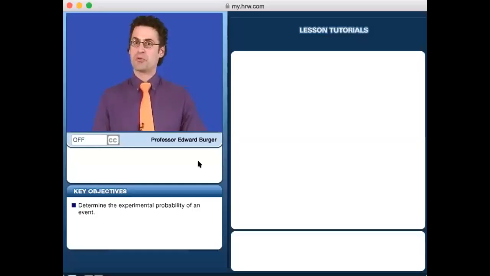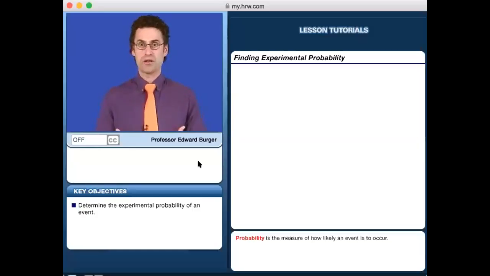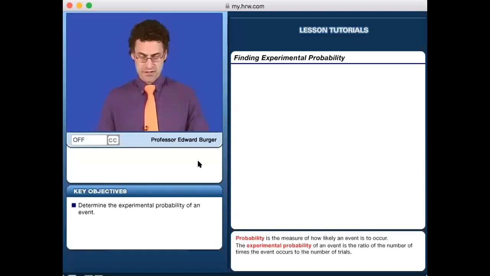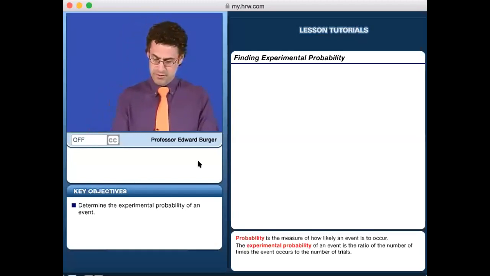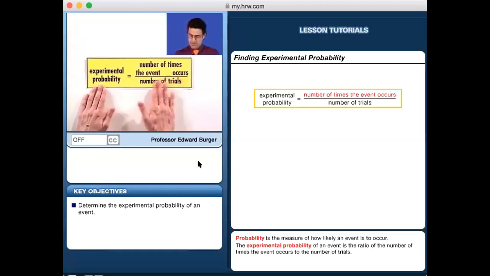Okay, to warm up to the abstract idea of probability, we can come to it by looking at concrete data, which we've been doing. And we can compute what's called experimental probability. Here's how you compute experimental probability. You look at the number of times a particular event occurs, and we create a ratio of that over the total number of trials. And we get a sense of an experimental probability. So let's look at an example.